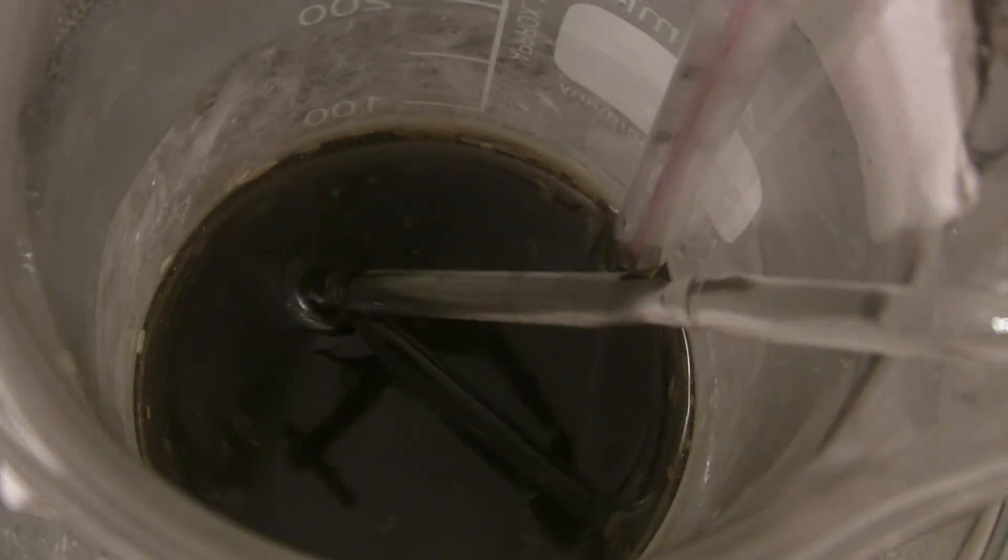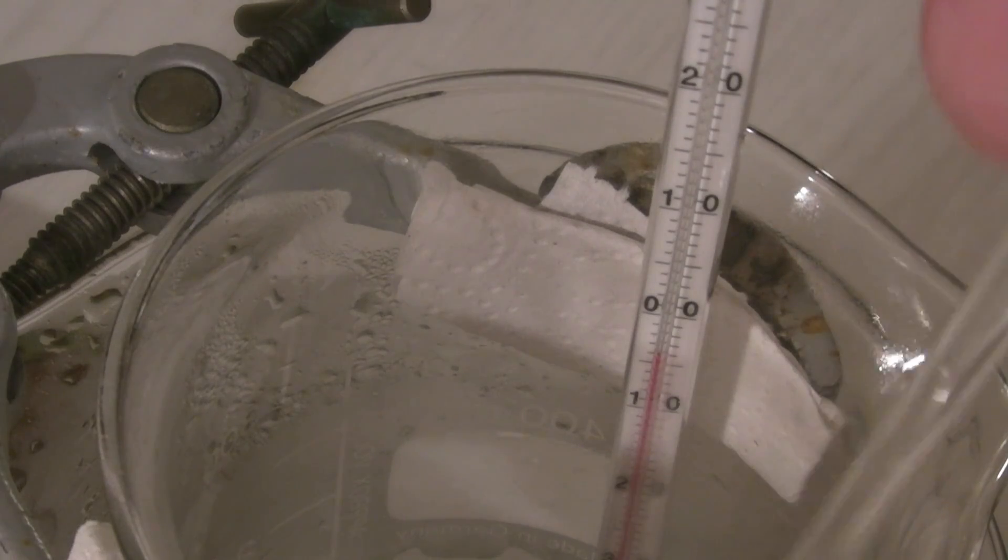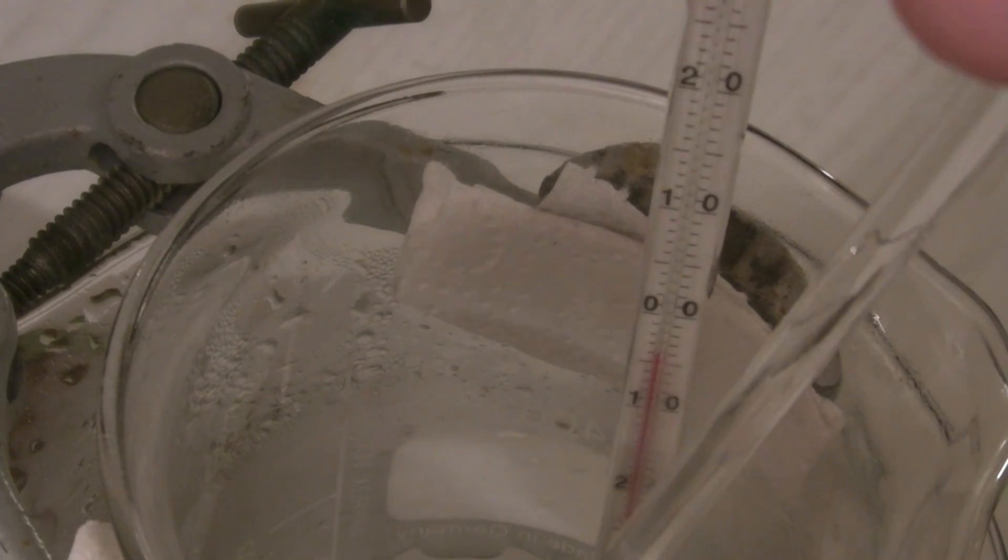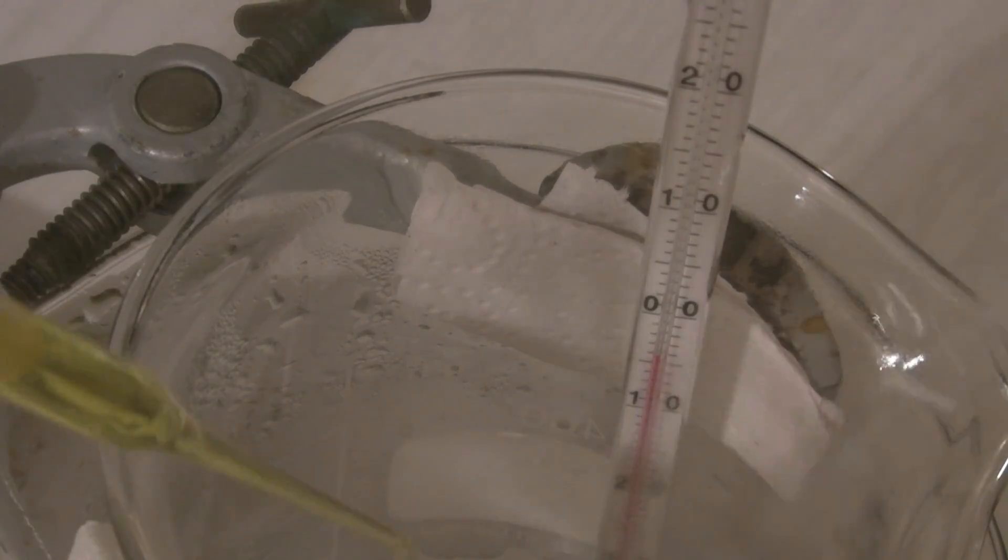The ice bath was also stirred occasionally. When the ice bath had been changed and the salt was added directly the temperature sank faster which is why it even went down to minus 4 degrees C.